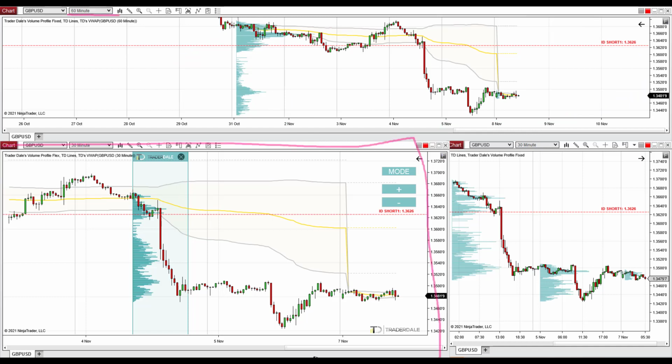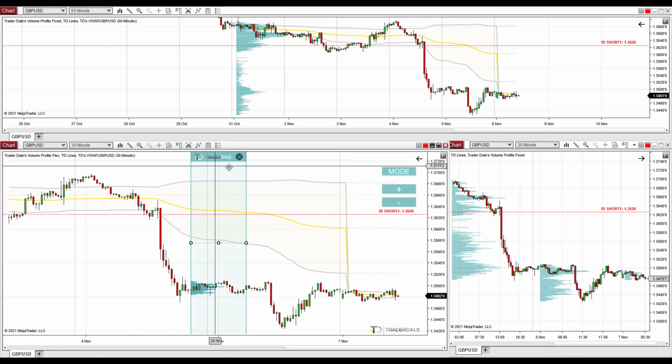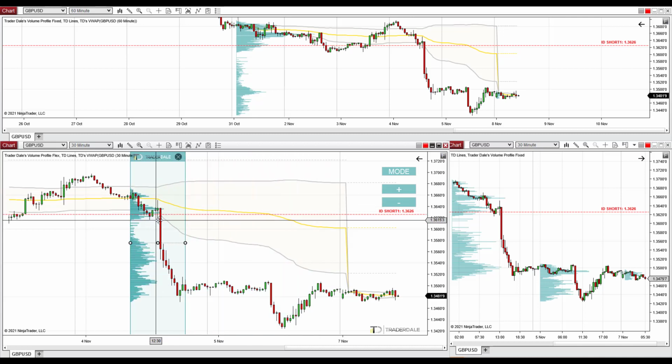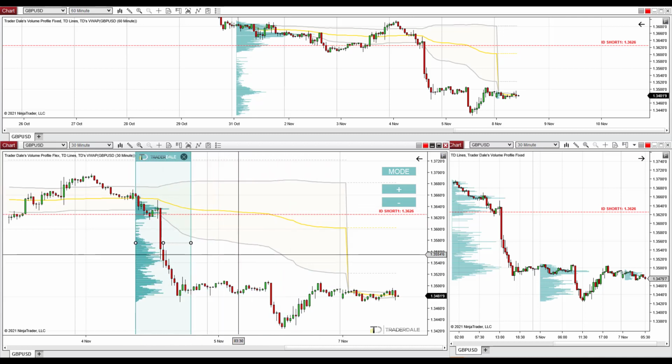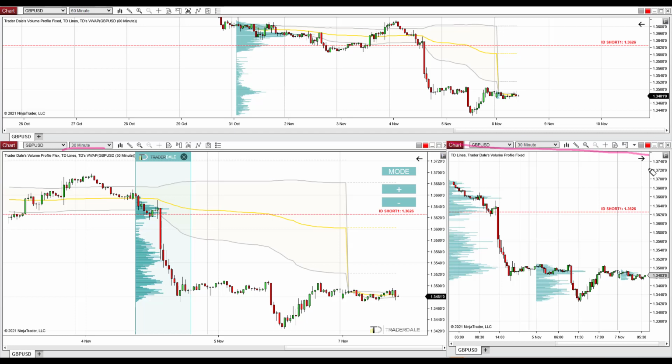Now the chart below that is a 30 minutes chart, and I would say this is sort of my main chart because I use my flexible volume profile in here. Flexible volume profile is a profile that you can move around like this, looking into specific areas in which you are interested. So this is my main chart, a 30 minute chart with flexible volume profile, and the last chart is also a 30 minute chart, but in here I use daily profiles, which means volume profiles get printed each day and they show how volumes were distributed on that day. So that's about the layout, and let's now talk about the trading idea on the British pound.